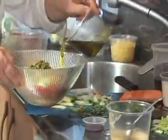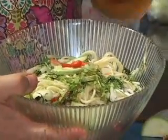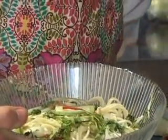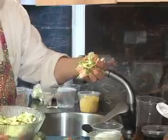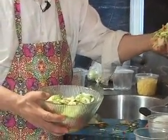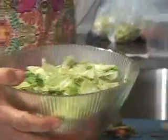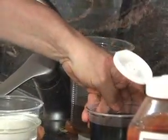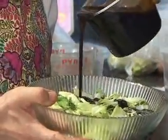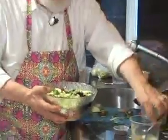We add a little bit of oil, a touch of sugar, a little bit of vinegar. And we add the green leaf — any green leaf that you have. In this case it's lettuce, but you can use spinach or cabbage or whatever — even beet leaves. And now we add teriyaki sauce. Teriyaki sauce is very easy to make, but this happens to be store bought. We add the teriyaki sauce and then we begin to mix.